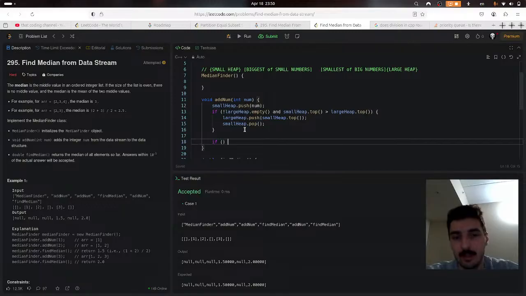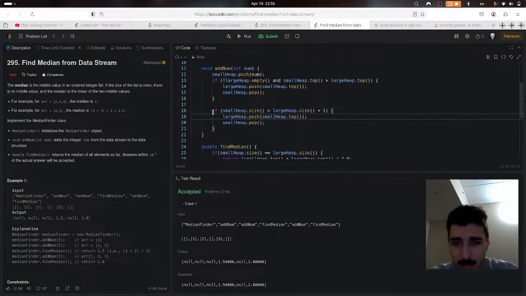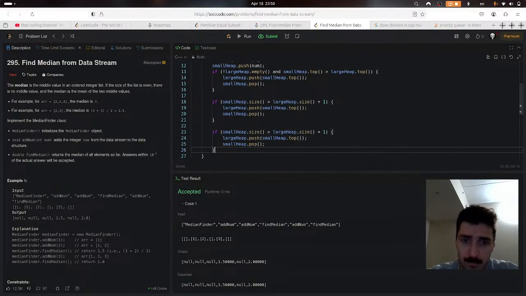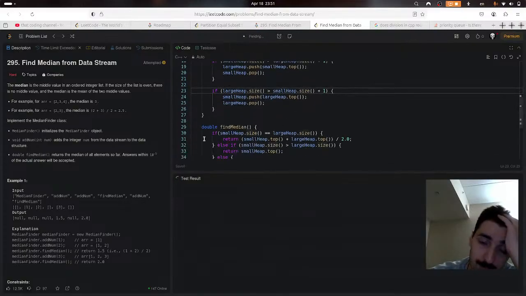And then if small heap dot size is more than a large heap size plus 1, basically do the same thing. And this should work.